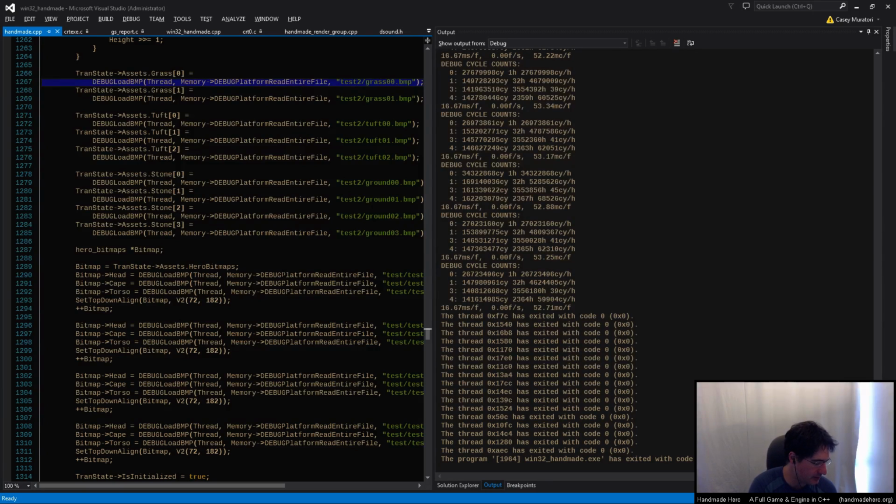Are game saves going to be part of that asset pack file or their own pack file? No, the game saves cannot be part of the pack file. The reason they can't be part of the pack file, among other things, is because they are writable. So the pack file will be read-only and potentially installed on the user's machine in a place that cannot be written to. We don't know whether it can or not. And so the game saves have to go in like a Windows directory that's allowed to have writing privileges and all these other sorts of things.